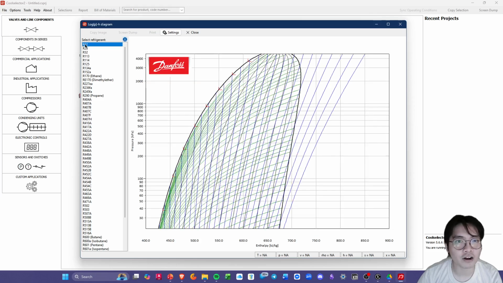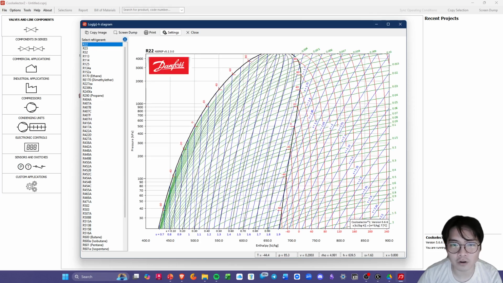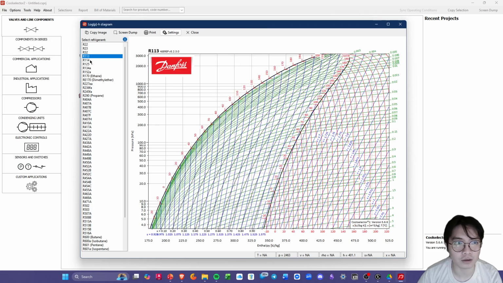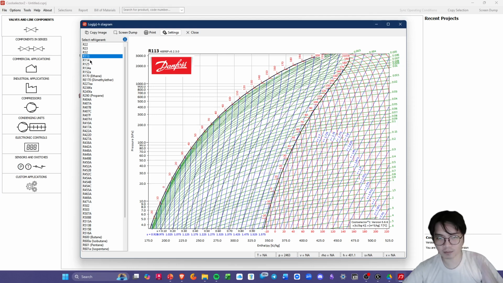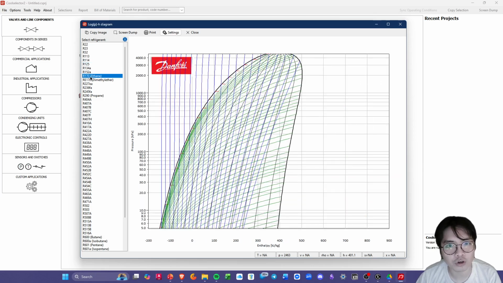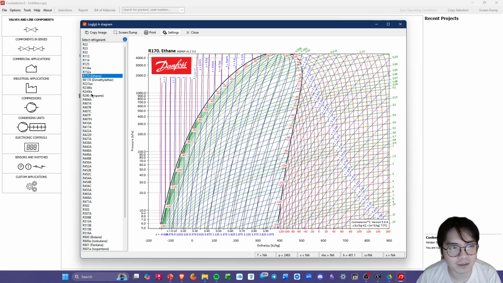We have here R22. This is the pH diagram for R22, and what we notice is that with a lot of these diagrams, and basically for all of these, you will see that as opposed to a saturation region that is straight up, a little bit erect, what is happening with a pH diagram is that it's leaning to the right, right? So if ever you're going to draw a pH diagram in the future, know that it is leaning just a little bit to the right.